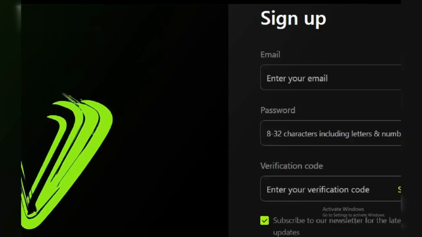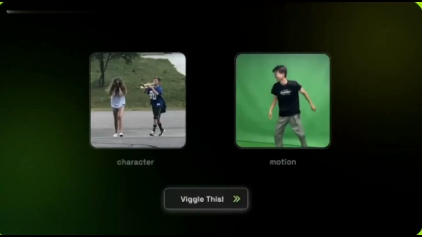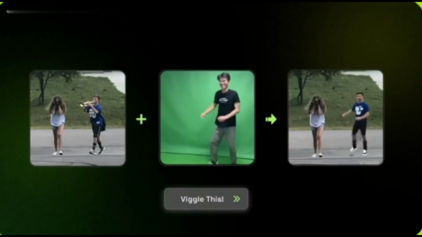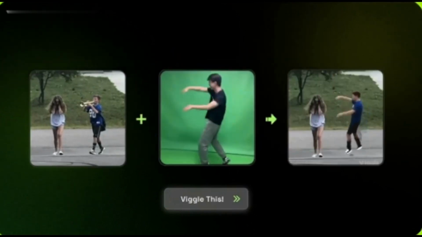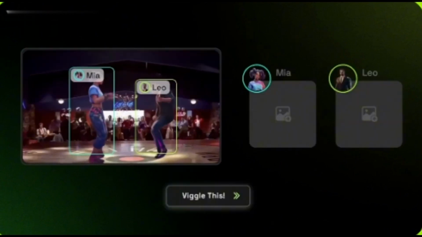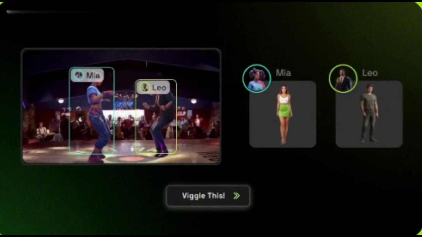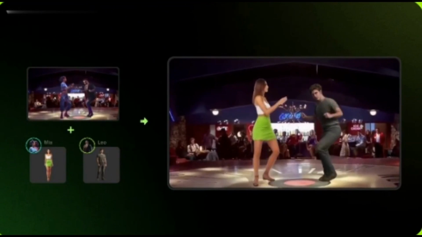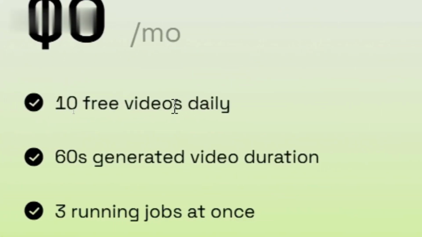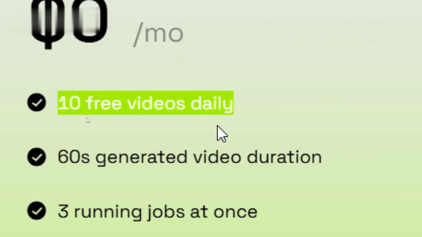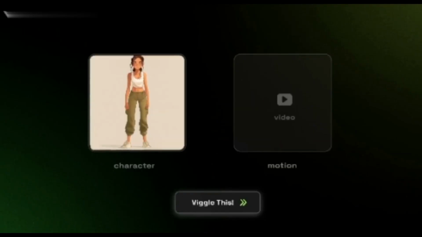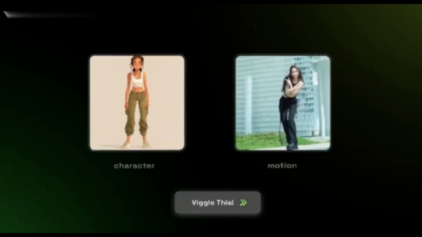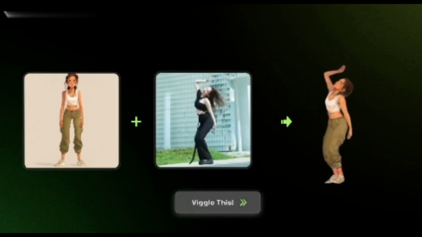To use Wiggle, simply visit their website and sign up for free. Once you're in, choose from their wide range of templates, which include trending scenes like characters dancing or animals performing funny actions. Upload your image, and the tool generates a video that fits seamlessly into the template. What's more, Wiggle allows you to replace characters in existing videos or create animations with green screen backgrounds, making it great for creative editing. You can create up to 10 animations per day on Wiggle's free plan, which is plenty for most users. From funny memes to cinematic character swaps, Wiggle is a fantastic tool to bring your ideas to life in a fun and engaging way.